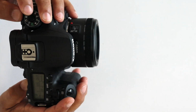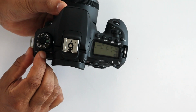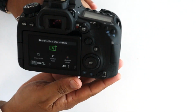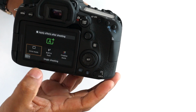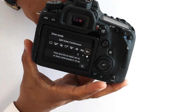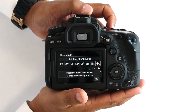So yeah, to switch it on, like any other camera, you just basically switch it on. So you go your on, off, switch it on, and the green one's your auto mode, and you can clearly see that it's got your touchscreen features. So I'm in auto at the moment, and you click on the Q button and it allows me to change the settings of how I want to shoot. Okay, so yeah, that's really useful.